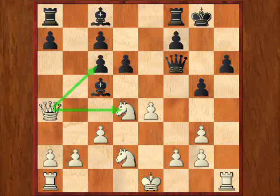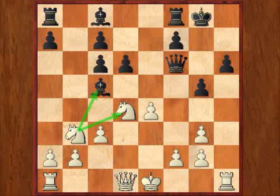But probably better would have been to play queen a4, because this also protects the knight on d4, it develops an extra piece, it adds some pressure to c6, and it also opens up the possibility for queenside castles, when maybe white could really start thinking about an attack along the h-file. Anyway, Svidler didn't play like that. He played knight b to d2, and of course Ivanchuk now saves his bishop.